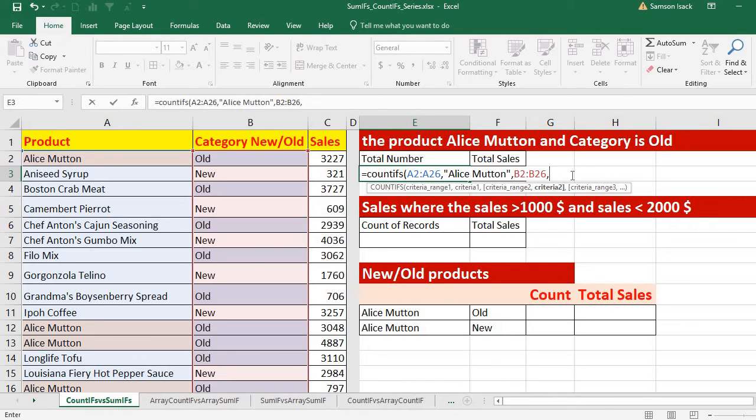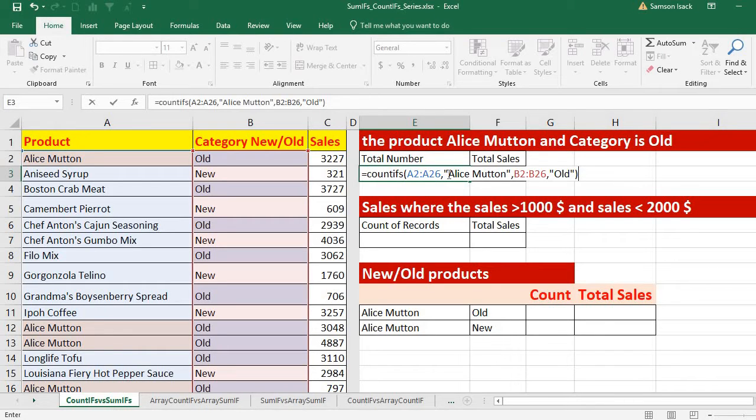Then the criteria 2 is I need to check on this range whether it is old or not. Okay, so this is the way you specify the first range and the criteria to be checked, then the second range and the criteria to be checked. It is actually equal to Alice Mutton, but since it is equal, you need not put the sign there, you can just simply put the value.